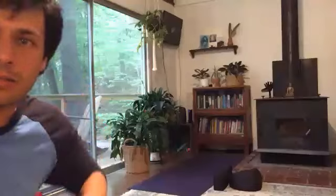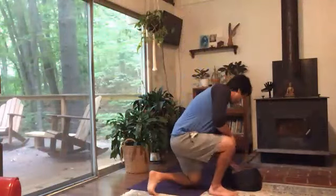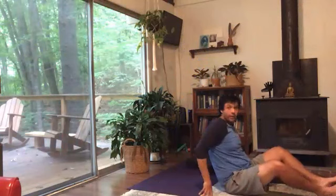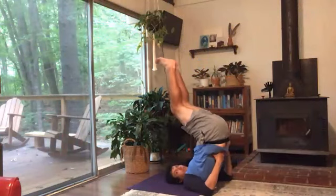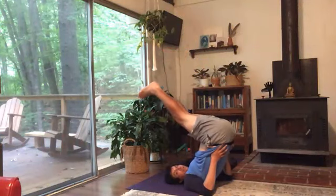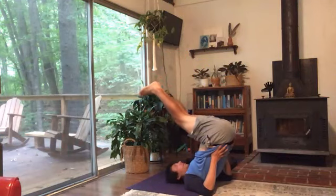Okay, let's come down and let me show you what I'm seeing a lot. As a group, I'm going to show from the side here. Hopefully that'll be clear. What I'm seeing a lot is we're getting to this place in our hips. Can you see how my hips are in front of my head? And so now it's just biomechanically impossible to get my legs straight. This is where we're getting stuck, friends.